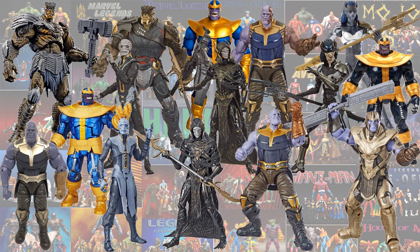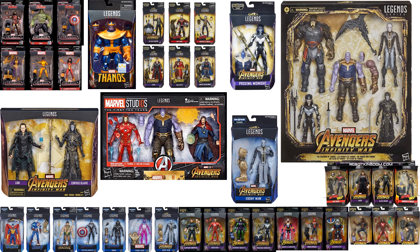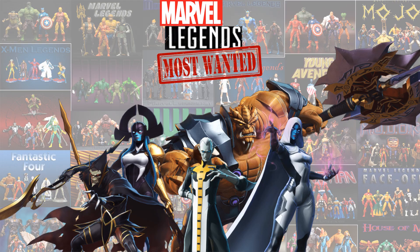So here's all of the Black Order that we've gotten so far in Marvel Legends form, here they all are in package. Here's my most wanted or wish list: I'd love to see them in comic form, I'd love to see them MCU accurate like for Cull Obsidian, and I'd love to see Black Swan as well. Let me know what you guys think if you are ready to see any of these remade.